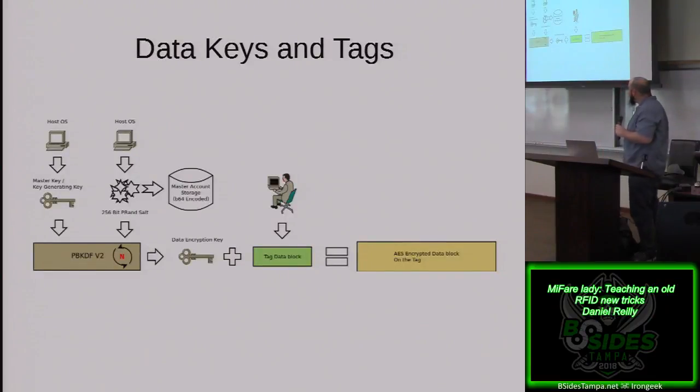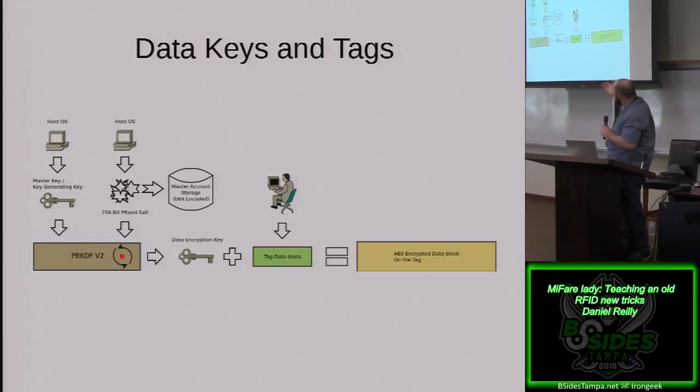So this is the data keys and the tag update function. For each tag, you're going to generate a new key, and that key also has its own 32 byte, or 256-bit, pseudo-random salt that also gets stored with the tag, but that salt is stored encrypted, and it's encrypted with the master key. So then that goes through a whole second round of the password-based key derivation function down in the left corner. You can set a different n or just use the same n, but what that will spit out for you is actually the data encryption key.